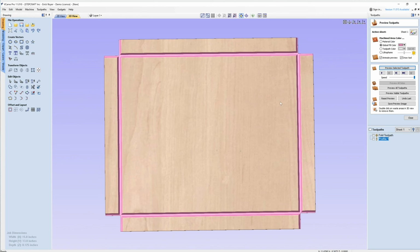That's how we set up the toolpath for this. So we're going to take it out to the CNC. I'll show you how we cut it, and then we'll fold one up and you'll get to see the finished product.